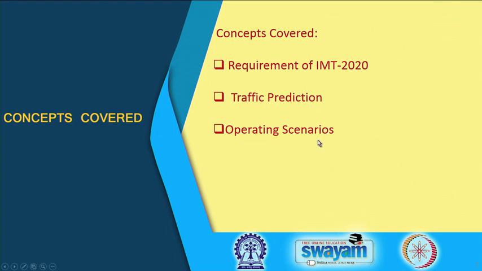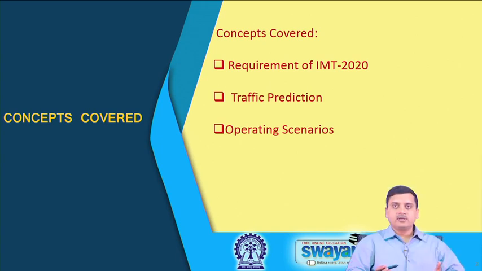Now, this is very crucial, because traffic prediction is one of the early activities that usually happens. When we have a traffic requirement being projected, that will give us an indication of what is the change that is required to be done. For example, if there is a huge growth in traffic and we know that there is a certain limited bandwidth available, then given all the new technologies that get developed, we can more or less predict, given the bandwidth, what is the maximum spectral efficiency that can be achieved.